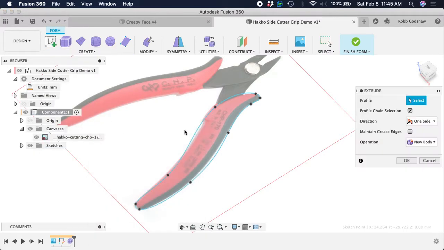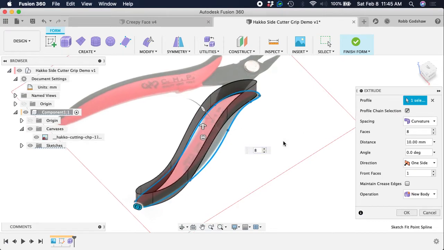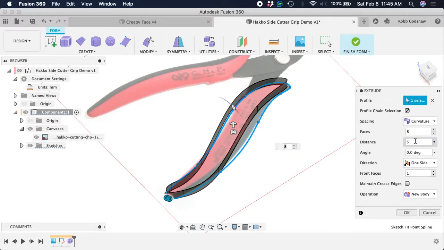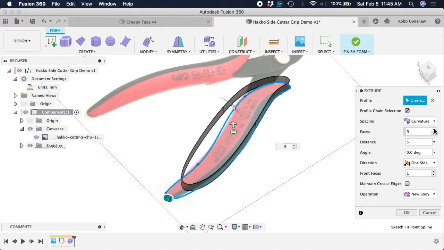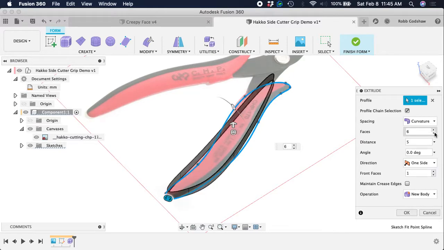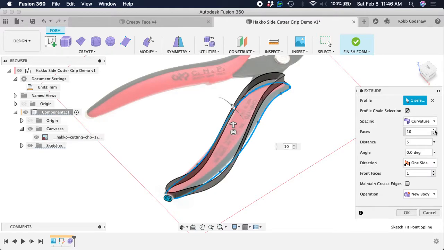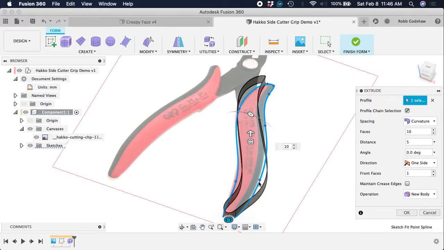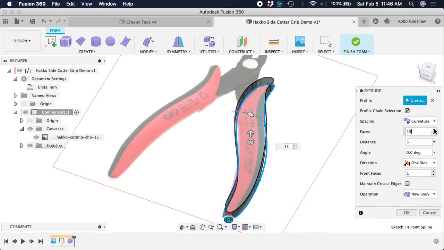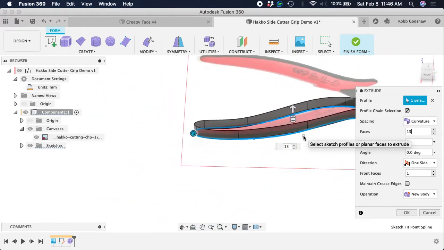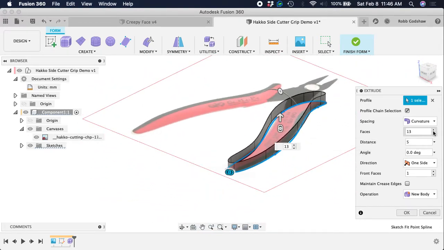And then we're going to click this line. This time I'm going to do 5 millimeters because we're going to do the symmetry thing. And I'm going to do 9... Wait. Yeah. Yuck. What's going on here? 1, 2, 3, 4, 5, 6, 7, 8, 9, 10. Wait. Huh, it worked better last time. I'm going to do 13 points this time because for some reason it wasn't really matching before. So just change the number of faces until you like the shape.